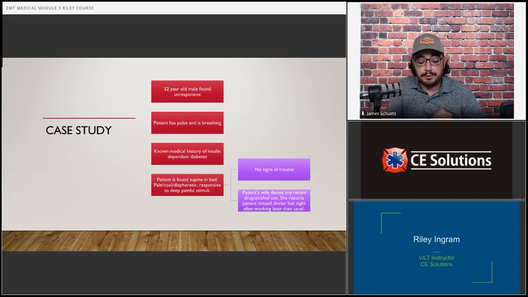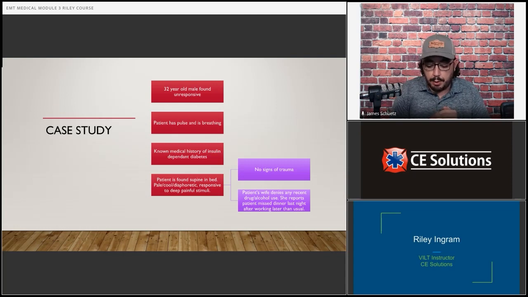All right. It is further reported that the patient is a known diabetic and that his family is present on scene to let you into the home. Man, talk about some golden dispatch notes, right? You don't hardly ever get this. You're going to get on scene and find the patient supine in bed, unconscious, pale, diaphoretic, and only responsive to deep, painful stimuli, and he moans whenever you do a real hard sternal rub.